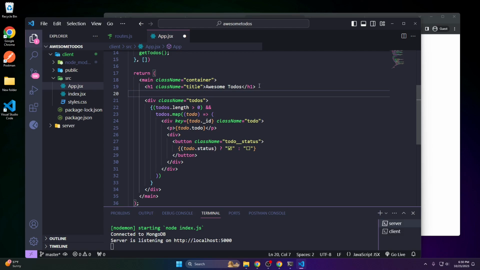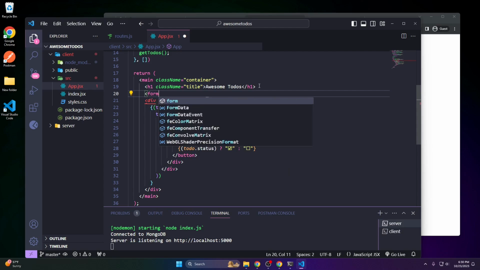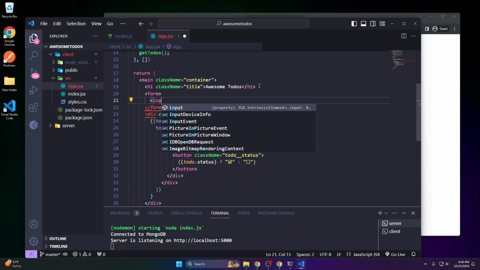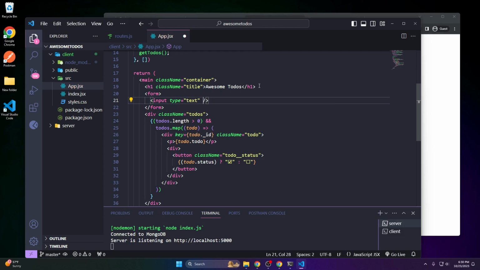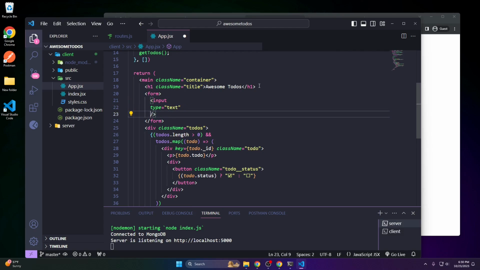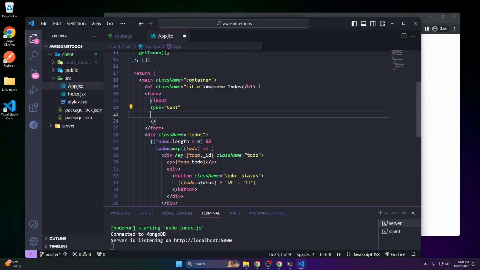So let's create a form, and we'll give it an input. Create input of type text. All right, we're gonna give this a lot of other attributes. Let's go ahead and put each one on its own line. Type text.